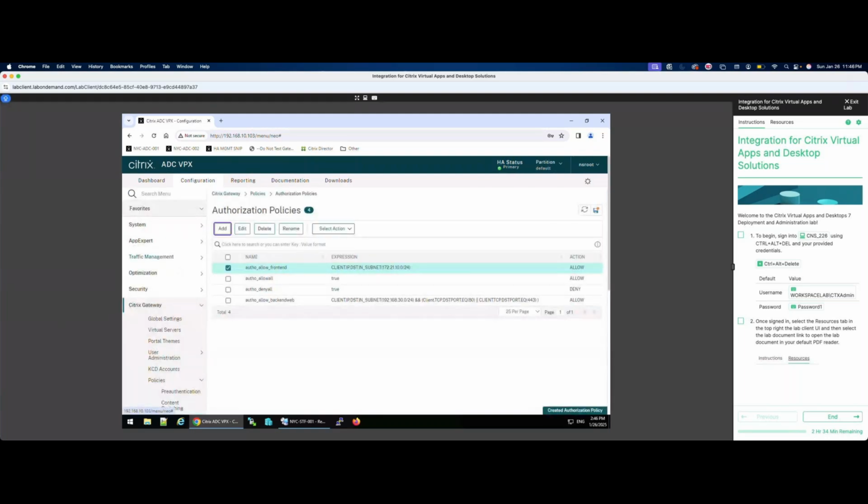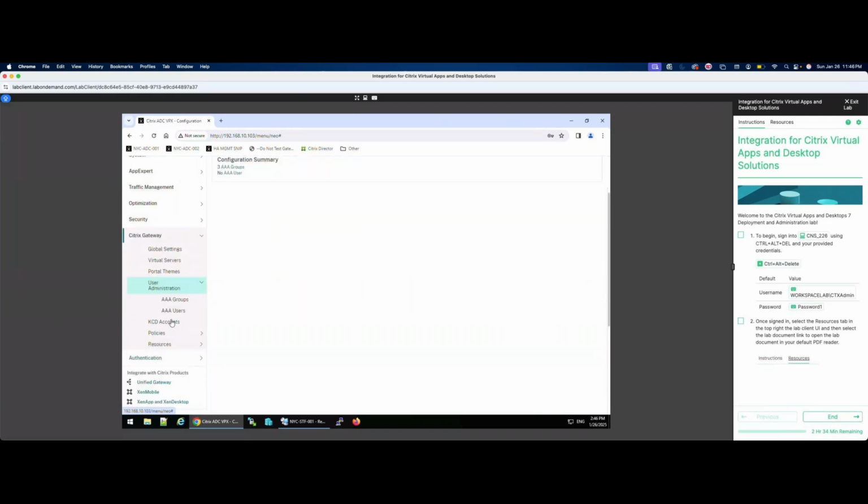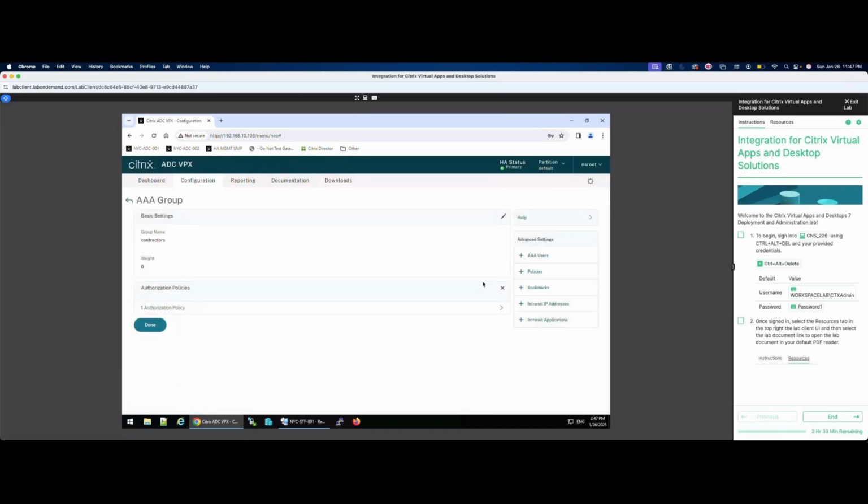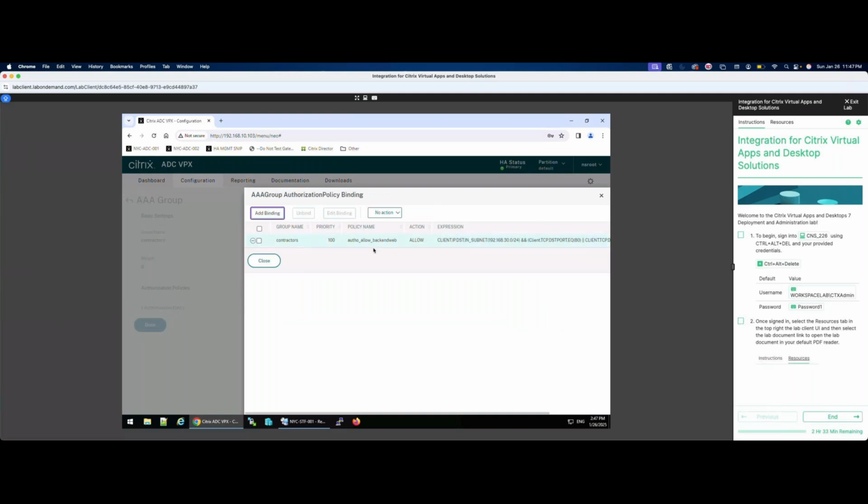All right. Now I'm going to go to your AAA groups, which is your user administration groups, and I'm going to add that to your contractors. I'm going to add it. I'm going to go to your authorization policy. Again, it should be there, and I'm going to add a binding, right?